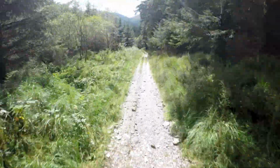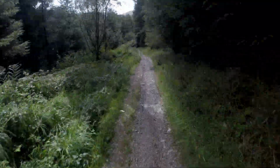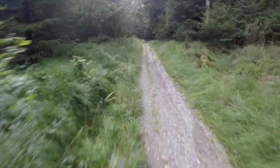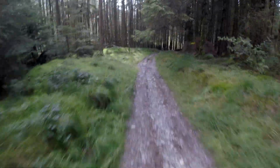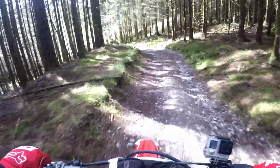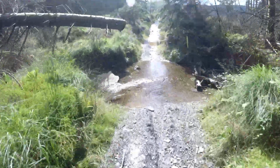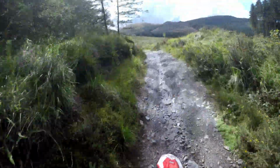I am going to be keeping this bike for a while. I have been debating about the 2019 CRF250R, which is a beautiful bike, and it comes with electric start. It's very lightweight. I think in this country they're about £7,500. I don't know how much they are in your countries, and I don't know what I'm going to do yet. I'm not going to get one straight away, but I was thinking about treating myself after Christmas, maybe. We'll see. I love this bike a lot, so I don't need to get rid of it. But I just thought, if this one's this good, then I can't even imagine how good the 2019 is.